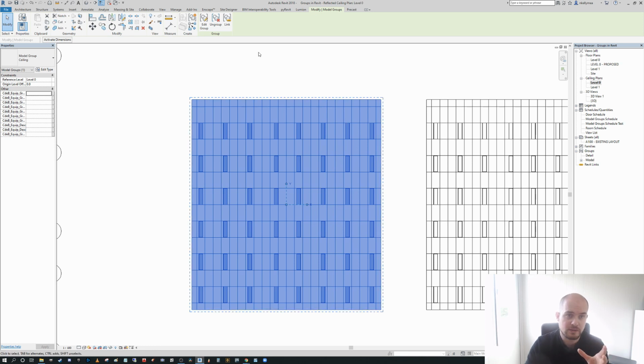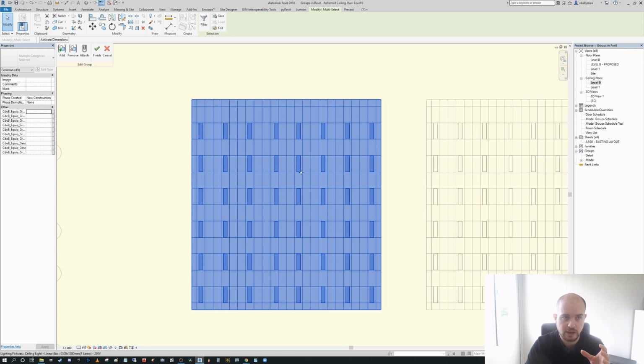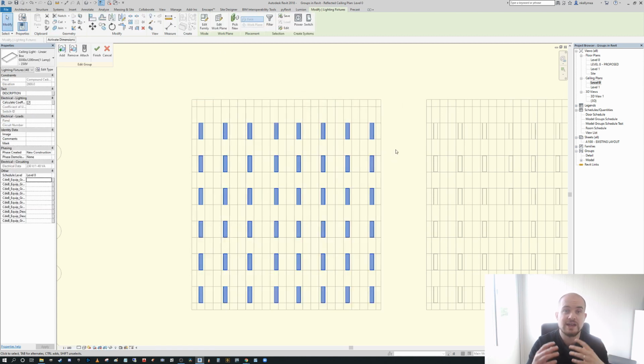But what I would say to you is this: if the ceiling is grouped, okay, and you have all your services hosted, the last thing you should do before you leave the group is select everything. Okay, you should filter, turn off the ceiling boundary itself, and anything else that isn't a ceiling hosted element. And then using the nudge keys, just nudge up once and nudge down once. And there's something about that process that stops the group breaking the hosting of the elements to the ceiling. So the elements don't fall away from either the group or, more importantly, the project.